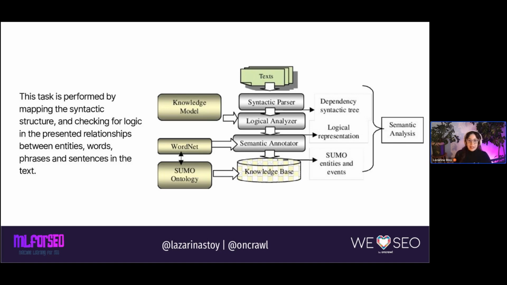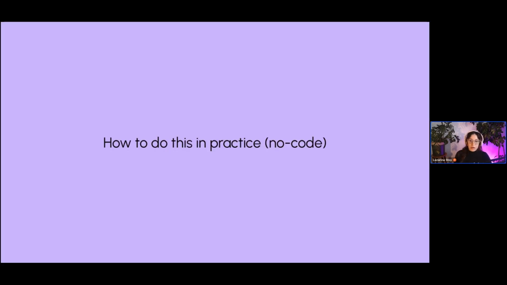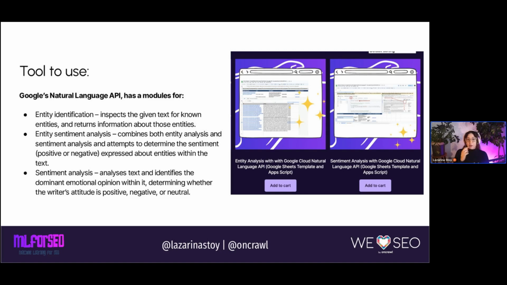All of these things actually help us to understand whether this sentence makes sense or doesn't in the real world that we live in. So in terms of no-code tools, again, Google Natural Language API is very beginner friendly, and has two models that are very, very useful for any kind of SEO work, and not even just SEO, but specifically for local SEO, analyzing user reviews, or for e-commerce SEO, analyzing product reviews.